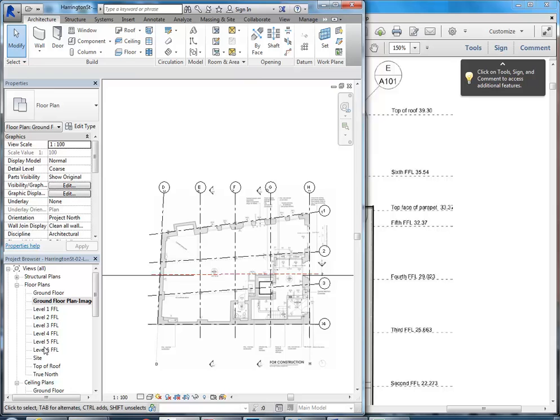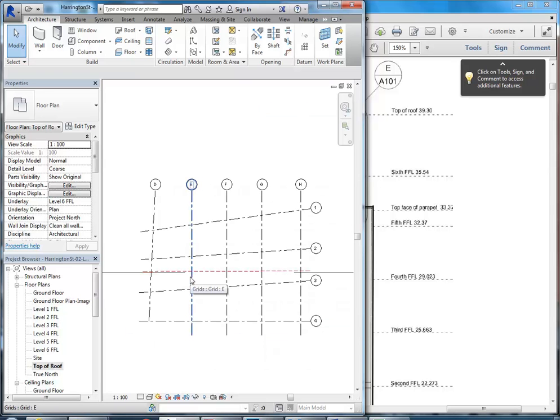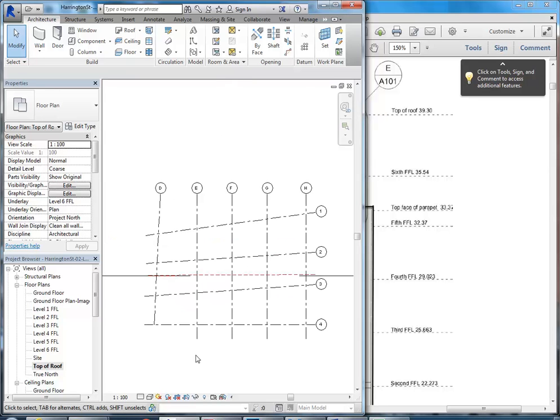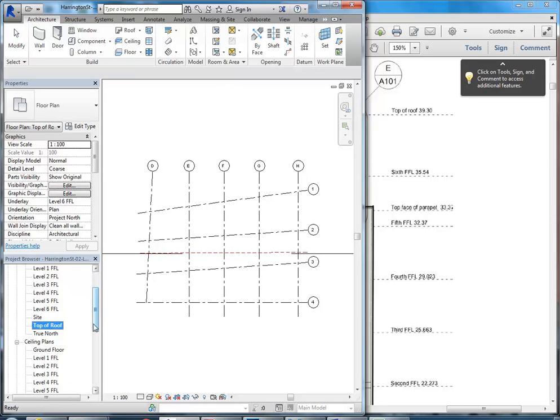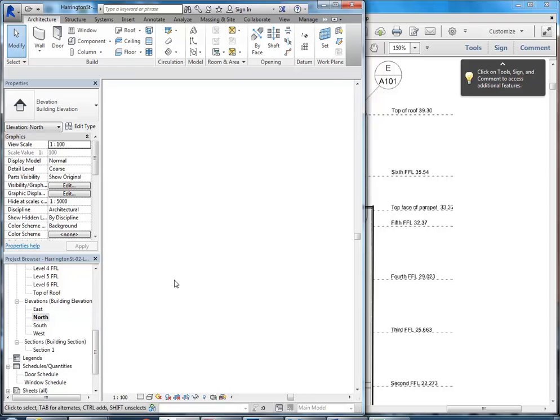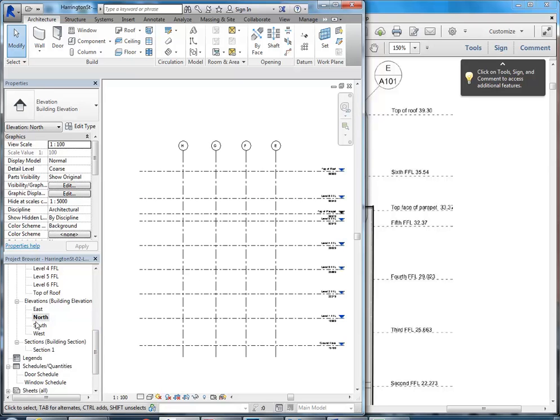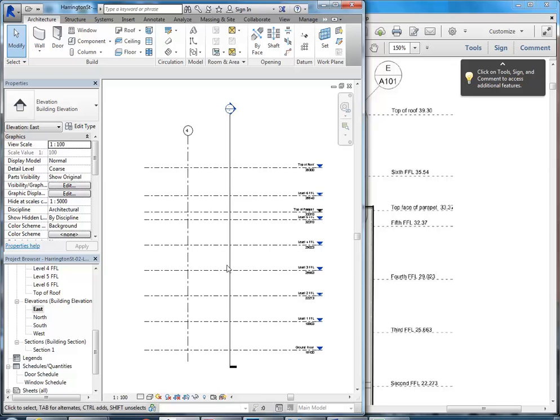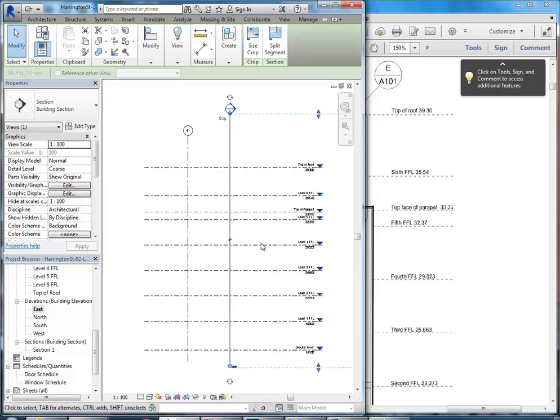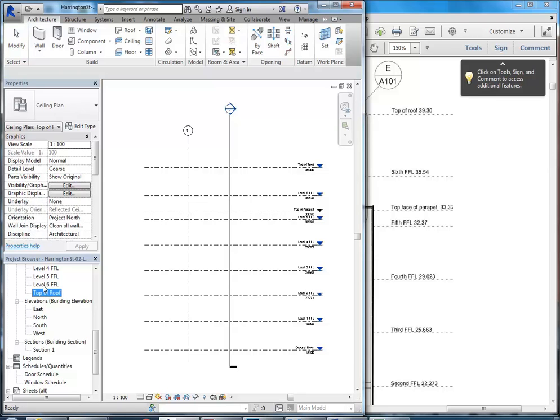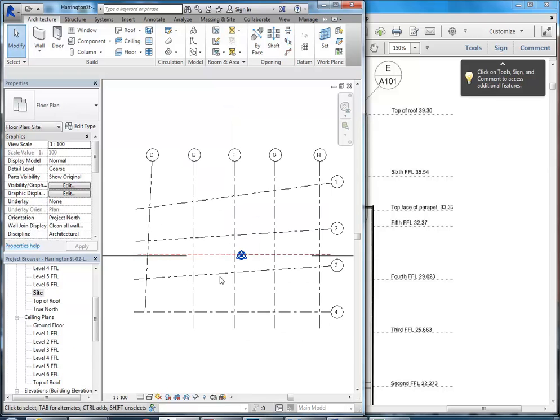Okay, so now just to show you the finished product, if I go to my highest level floor plan again, notice how now I can see that reference plane because I've made it again. Even though I made it exactly the same way as I did before, because I've got the levels now, it's made it as high as those levels. Okay, so I know it might seem strange at first, but once you get used to the way Revit wants you to do things, then it's something that you'll just do out of habit. And there we go, so that looks pretty good, and check the site view and that's fine.